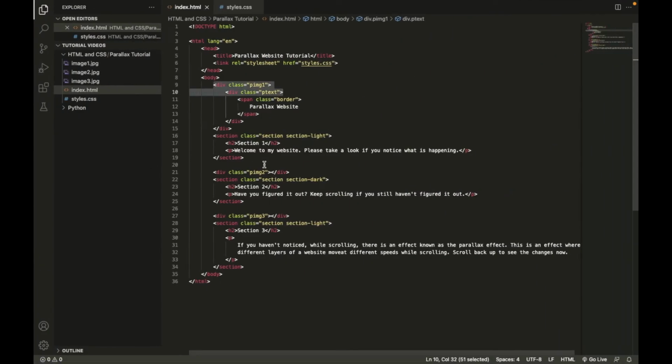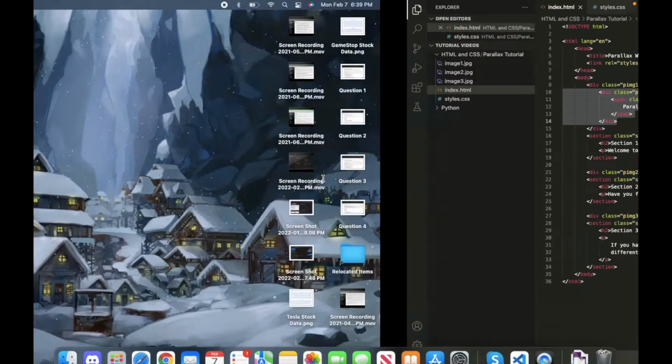After that, section 1, using H2, welcome to my website, that's all. Then I copied most of this, got rid of the part with the parallax website, because we don't want that. Created a second section, which is the part where we have the section dark.